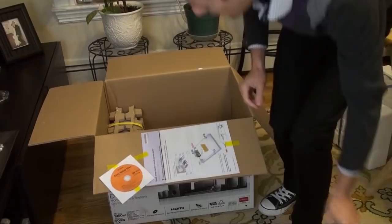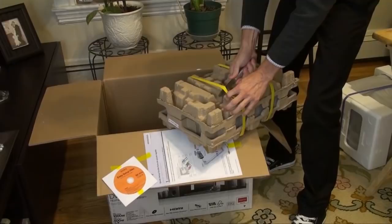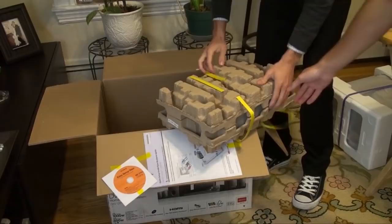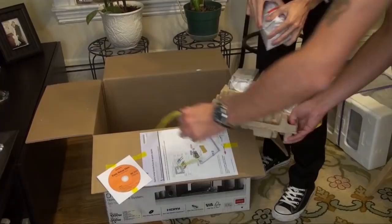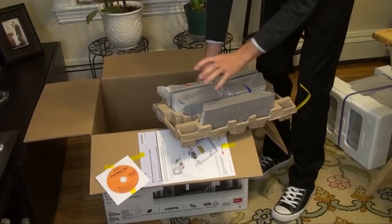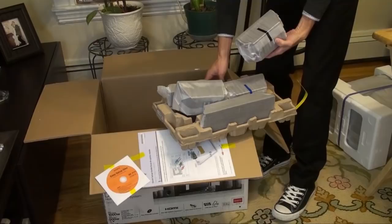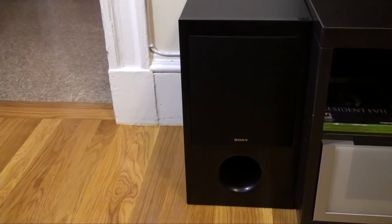And more manuals — everybody knows I love reading. Where are the speakers? The speakers are pretty small. That's nice. Red and blue — that means something. So you have center and rear speakers. They have different colors: black, transparent, blue, and red. I'm sure we're going to have to puzzle our minds over it.